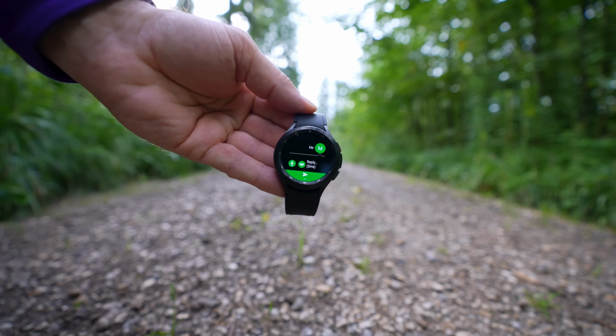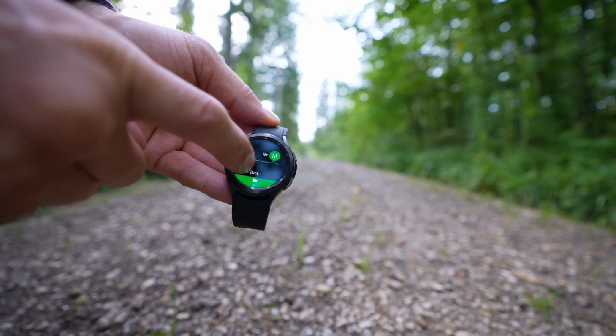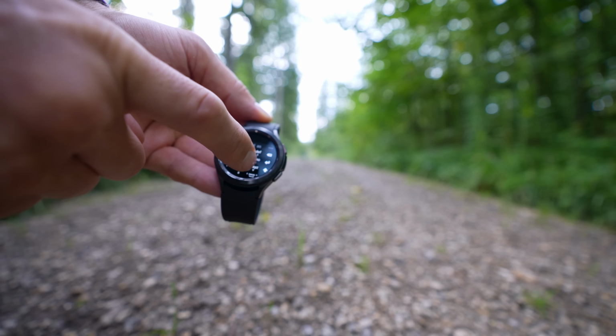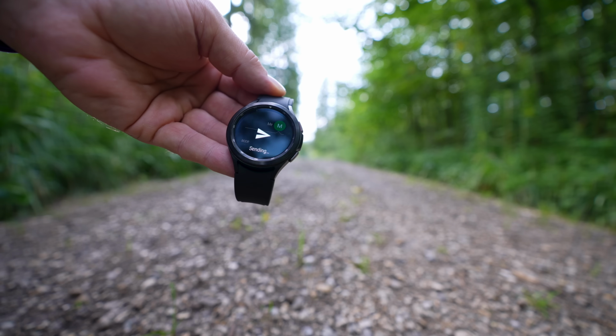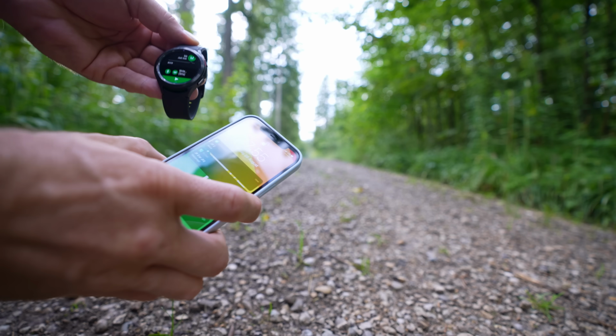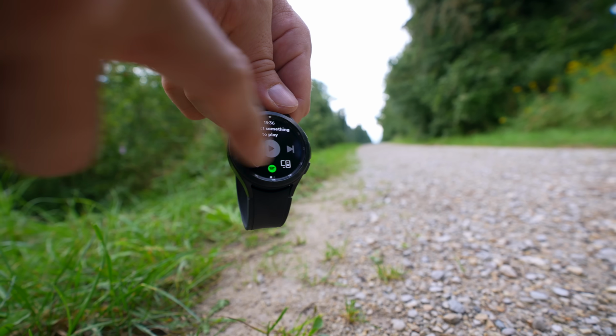Okay, test number 3. Let's see if we can send a message, reply, SMS. We want something easy, so we'll just do sending. Well, there we go. We got something. Receive notifications, Facebook, Instagram. You will all receive it and you can reply back to this as well. But you can also go jogging without your phone and stream music.